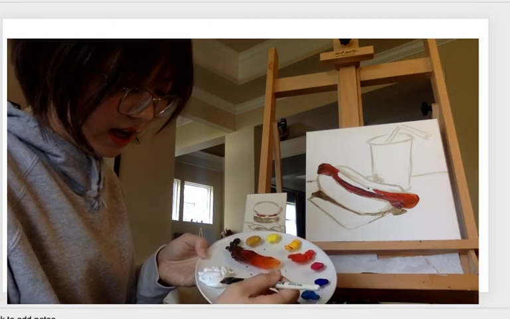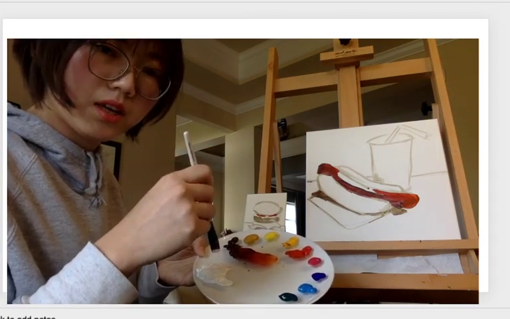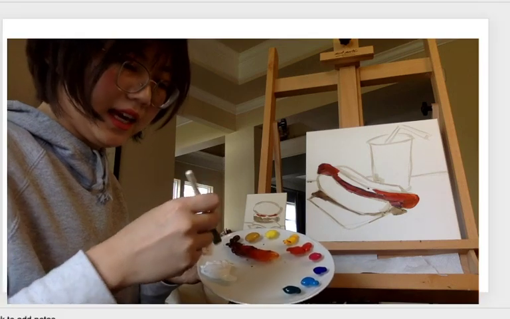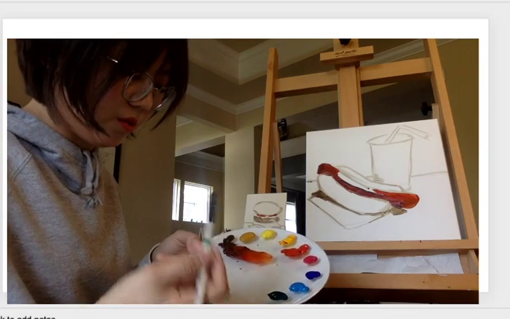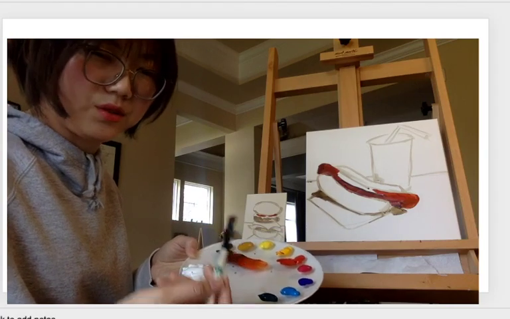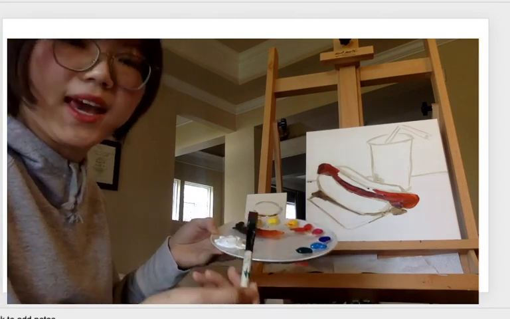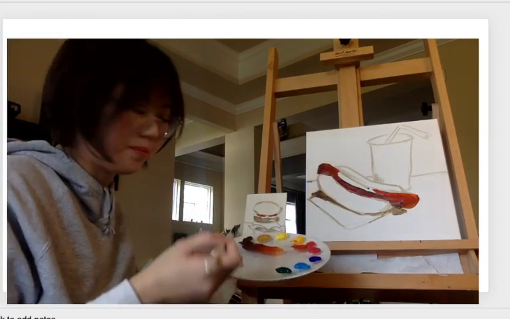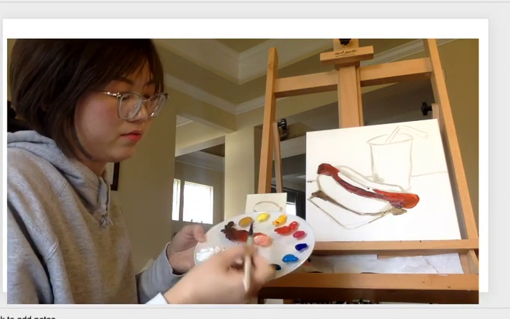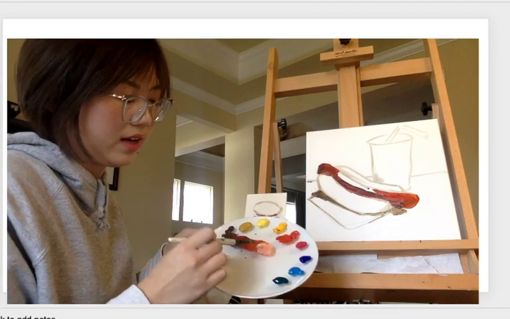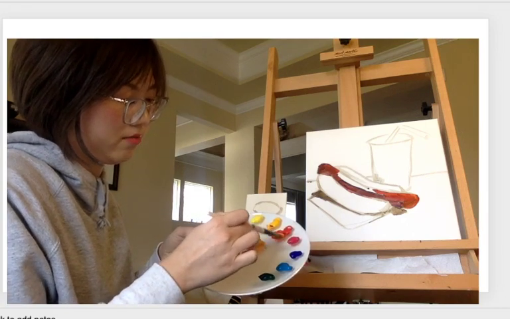Okay, and now because I already added the red and the yellow, now I can add some white. So you see that I always start from the bottom. Don't dip in the middle, okay? Because if you dip in the middle, later on you will have a lot of different colors, and you will never have the pure white color, so you need to go get more. This is saving your painting style of acrylic painting. And then you see that I add a little bit of red here, still have some pinky color, so I need to add some yellow back and red.